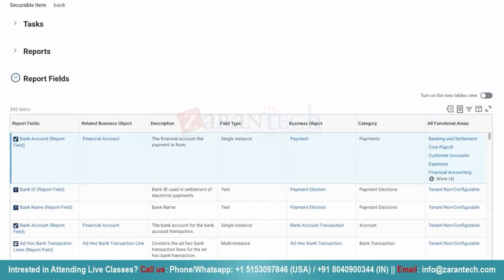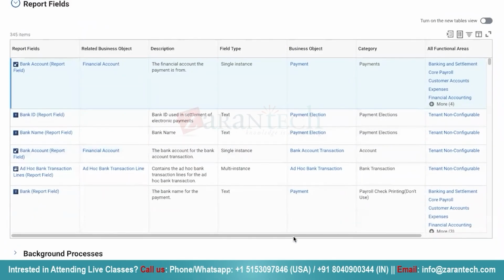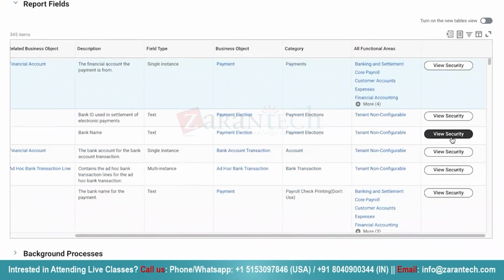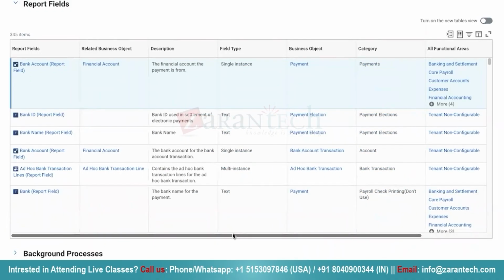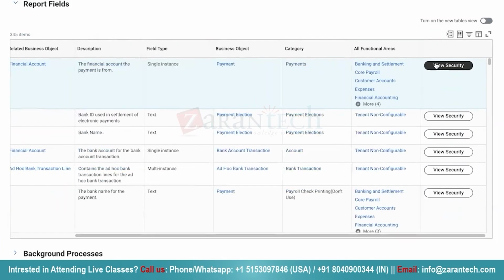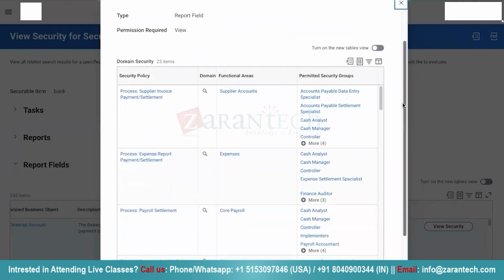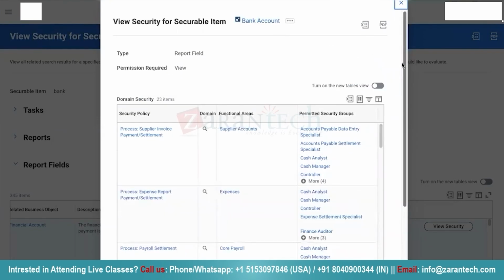So you were talking about the fields. When you have to look up any field, so when we saw this bank ID, if I have to look up bank name, what you can do is directly click on the last tab, which says view security. If I have to scan something called bank account and I click on view security, now you see a laundry list. Now see this, and this is important. Basically, this screen is important for you to understand.